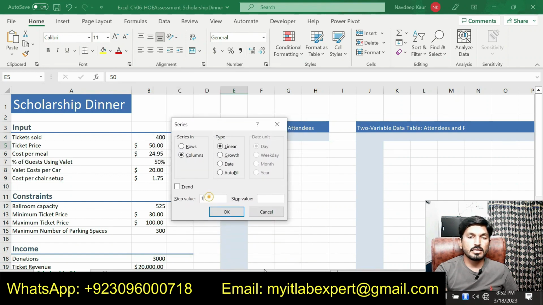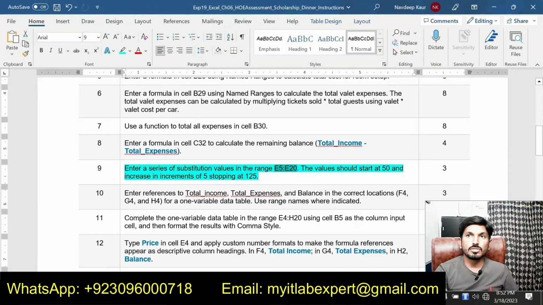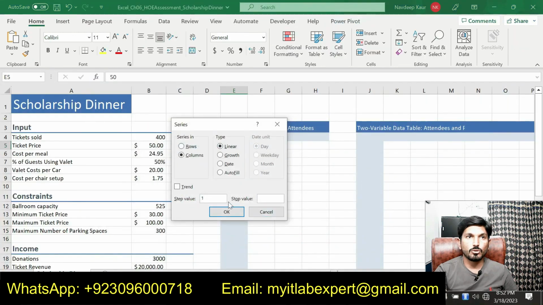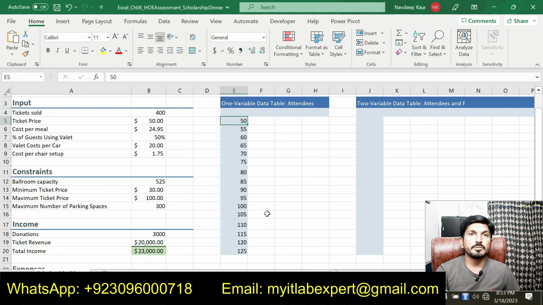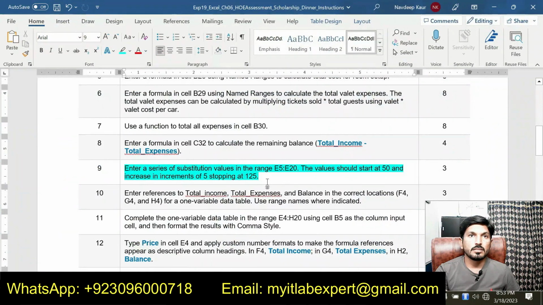The step value should be 5 and it should end at 125. So we have completed the series. That is all about step number 9.